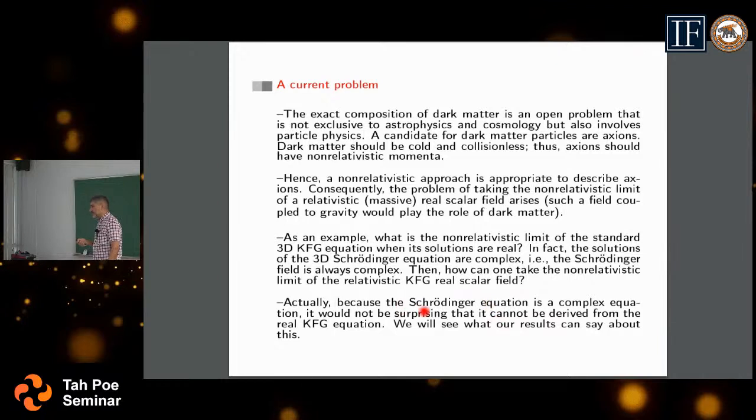And finally, in fact, the Schrodinger equation is a complex equation, always. You cannot get a real solution of the Schrodinger equation, so the solutions are complex. It's not a surprise. You cannot derive this equation from the Klein-Fock-Gordon equation when the Klein-Fock-Gordon solution is real. Think about that. You have a Klein-Fock-Gordon relativistic equation. The solutions are real, but you need to take the non-relativistic limit. Okay, it must be the Schrodinger equation. But the Schrodinger equation cannot have real solutions. So what do you do in that case?